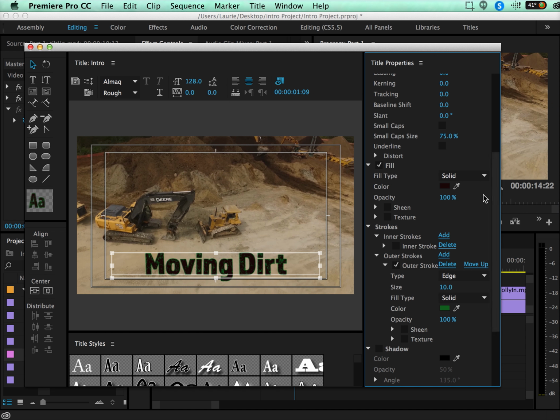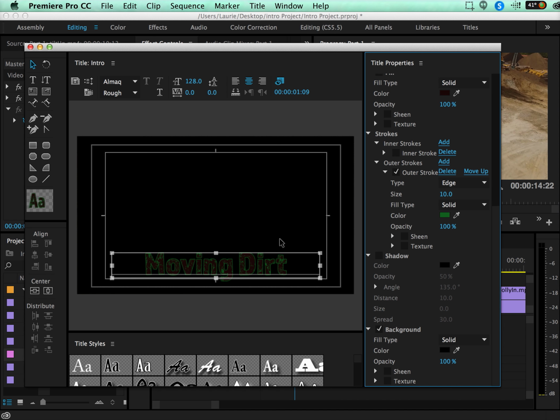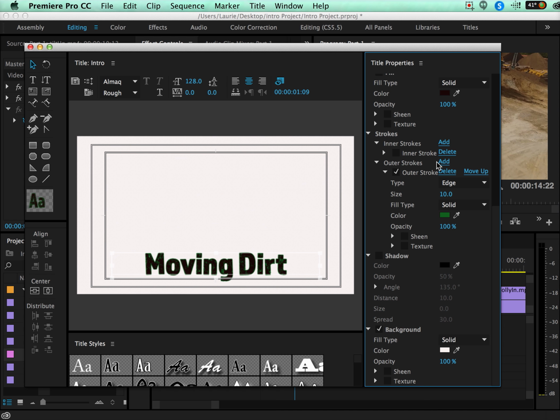I don't know why I want green, but there's a stroke, so it strokes all the outside plus all the little parts inside. So you can do a shadow, and you can also make a background instead of using a photo or a video. If you just wanted to put it on a color, you can do that. Let's pick something light so we can see what we're looking at. So that's what you can do.